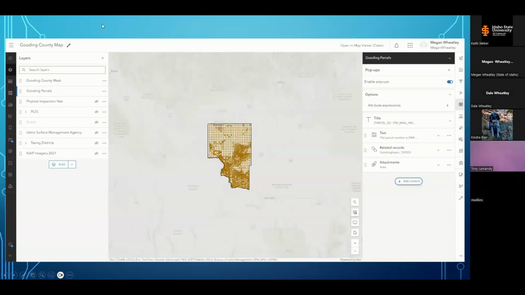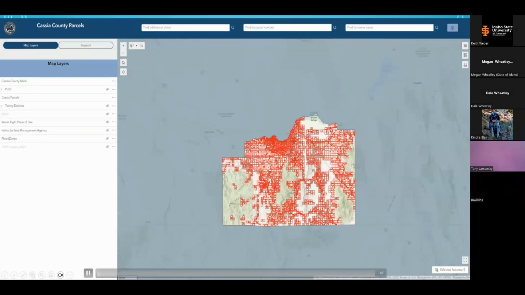So it cut out a little bit, but with that creating a relationship class, once you have the correct information that you want to create a relationship, both for the parcel number in that case, you just run it. And once you hit that run tool, you're able to then share that web layer to ArcGIS Online, and that will create a link to the relationship improvement table and the parcel layer.